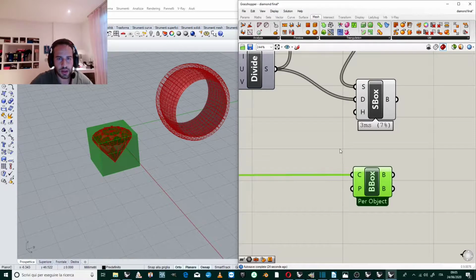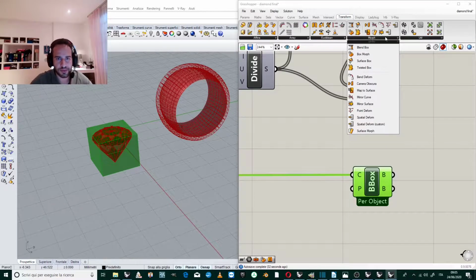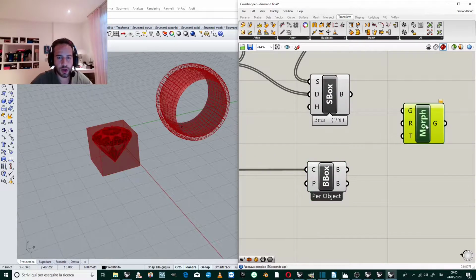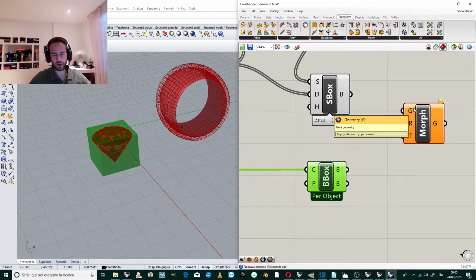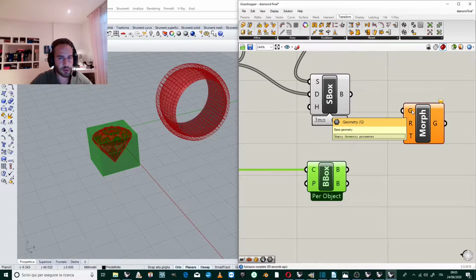Okay. Now we operate the morphing operation. So transform, morph, box morph. So we are going to put the geometry that is inside this bounding box inside all these boxes. So we follow the extraction of the component on the left side of the component. Base geometry: which geometry we want to morph over this bracelet?